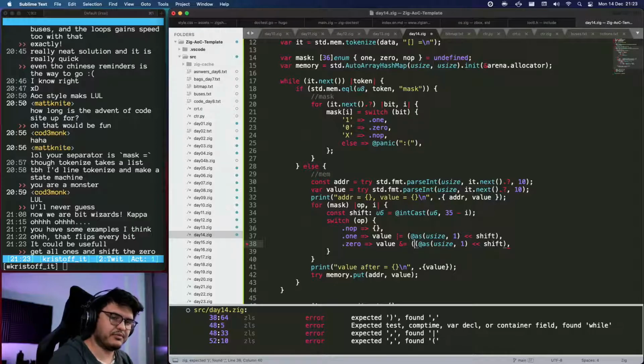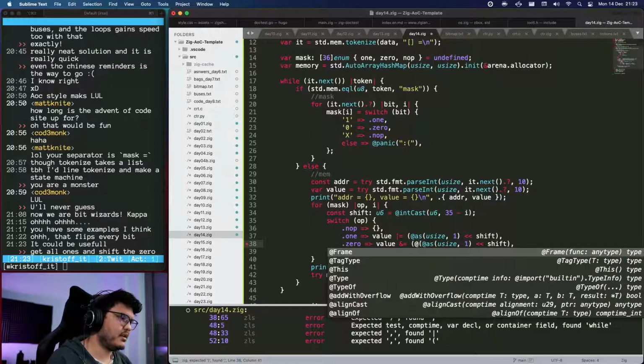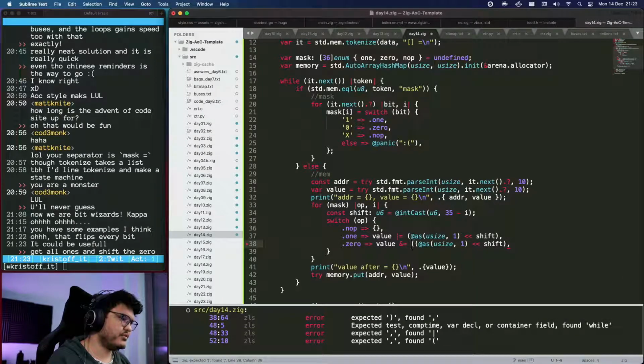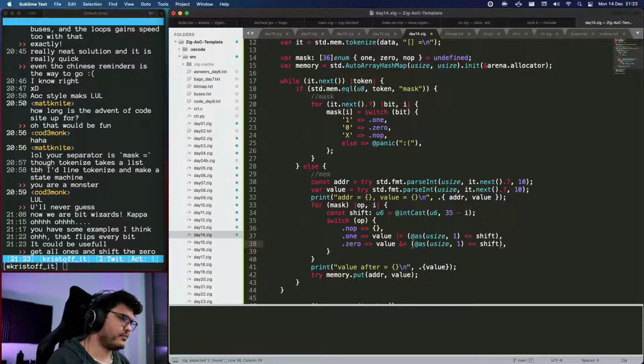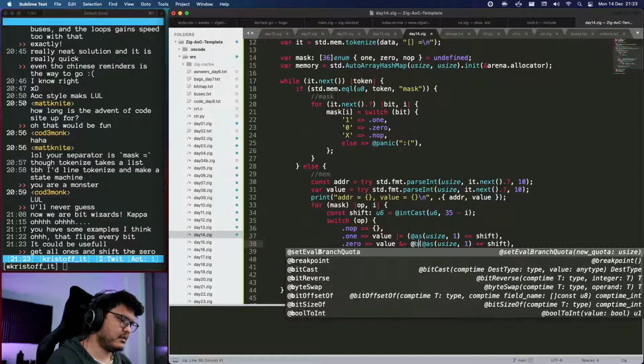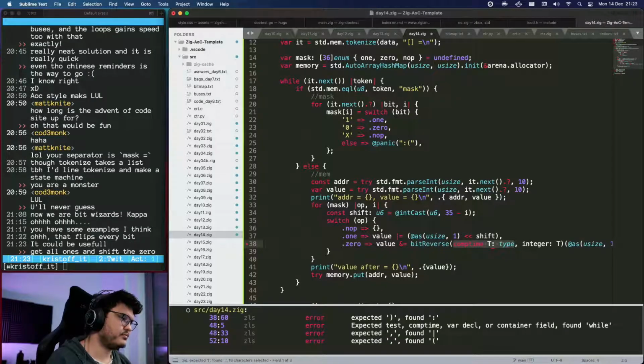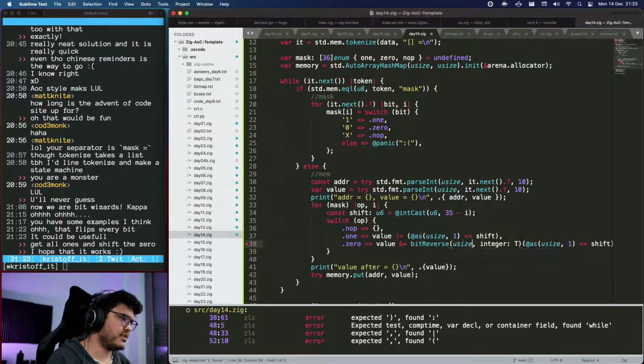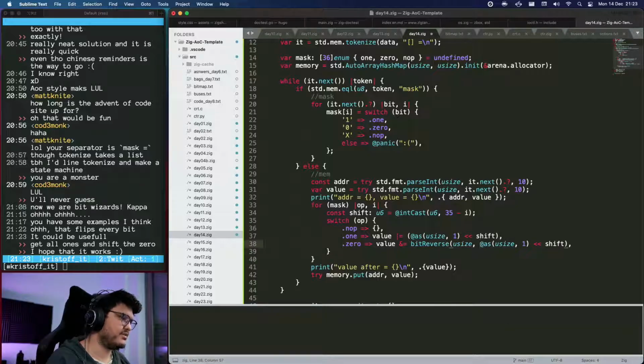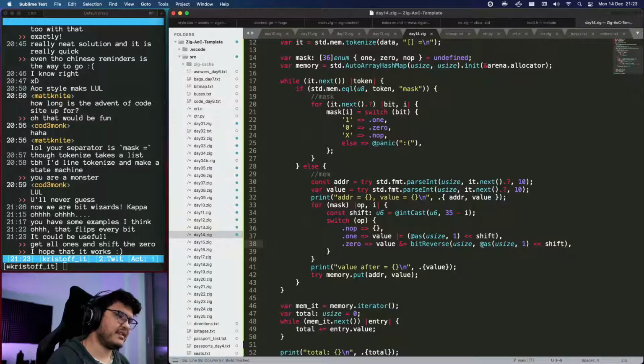So here what we want to do is bit reverse, type usize. Let's reverse that. Nice.